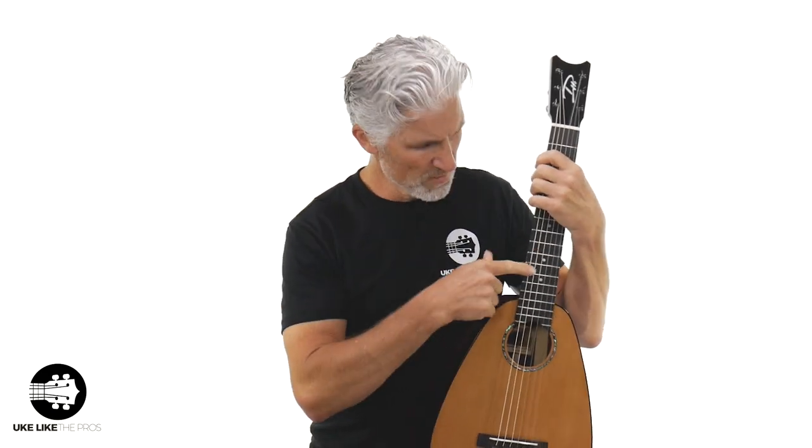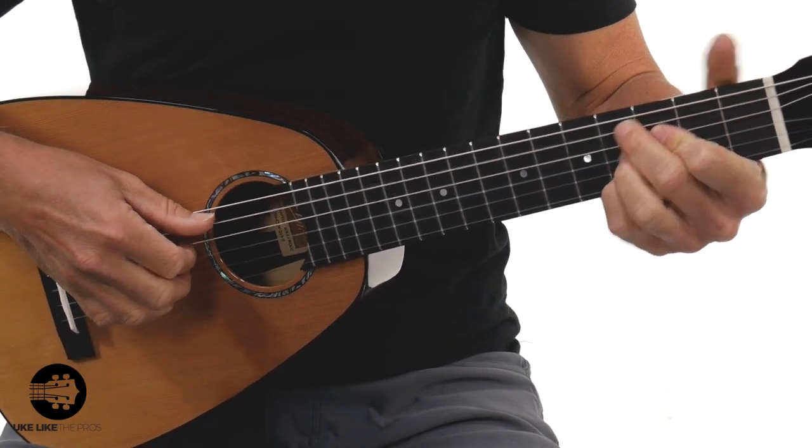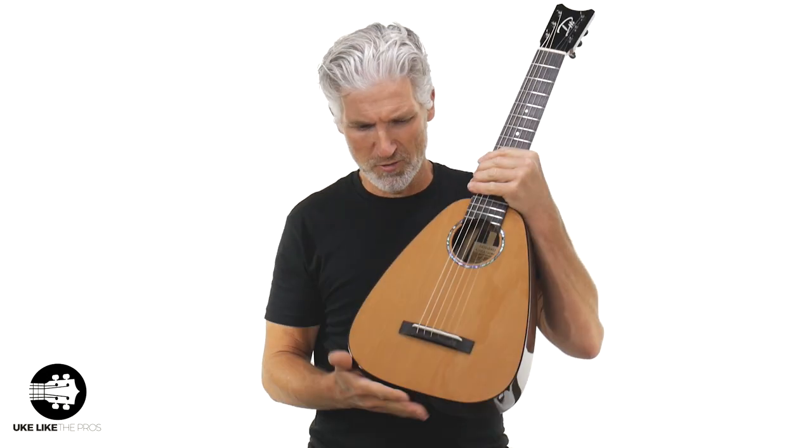Check this out — the brand new Romero's Creations Daniel Ho 6-string, a six-time Grammy-winning artist-inspired instrument. Cedar rosewood, limited edition run on this baritone gulele, tuned E to E, six strings. This is a baritone gulele — baritone guitar body, 21-inch scale length, tuned E to E, nylon strings, limited edition special run with cedar and rosewood, never been seen before. You can get them right now at store.youlikethepros.com or store.rocklikethepros.com.